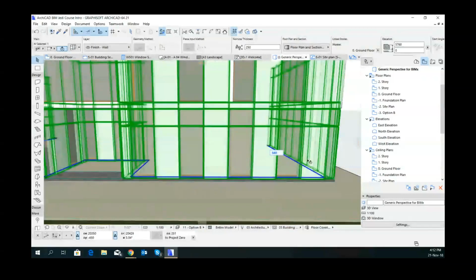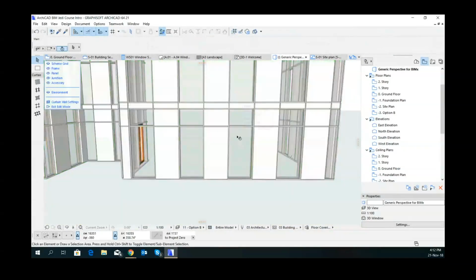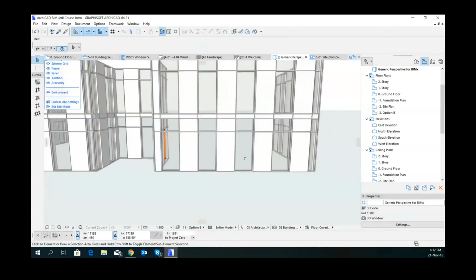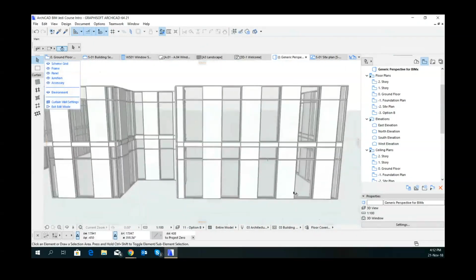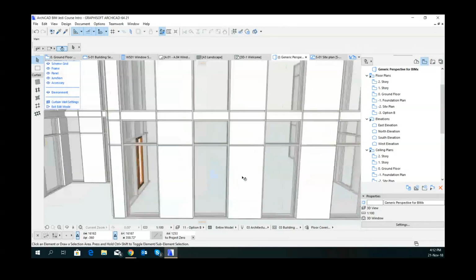Actually, another thing that's handy to know too is sometimes you've set your pattern up, but you want to make some minor changes to some of the panels. While you want the pattern to be repetitive generally, you might want to break some panels up for some reason or change the size of a panel, things like that.